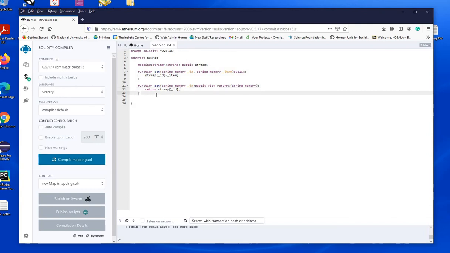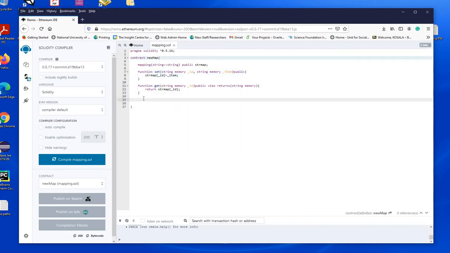So right now here we have the set method and the get method, and I'm trying to implement the remove method to delete elements from the map. Function remove, and I need to give the key, which is the employee ID.